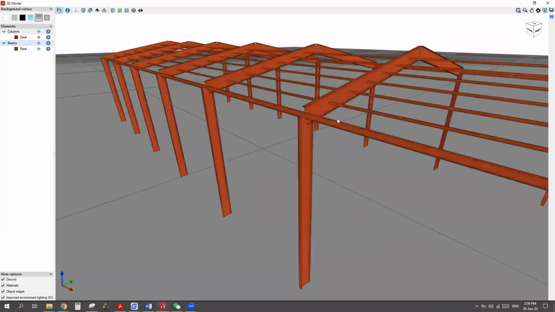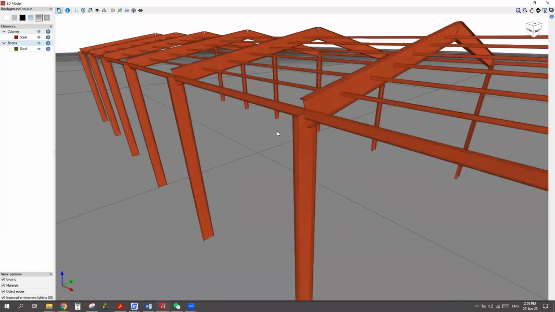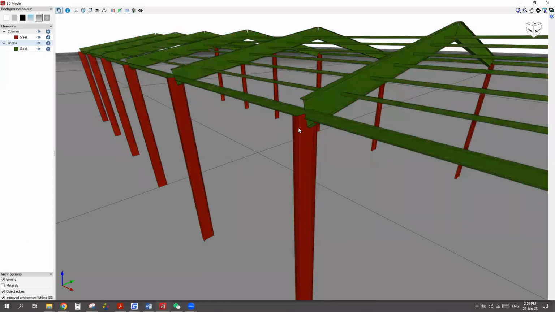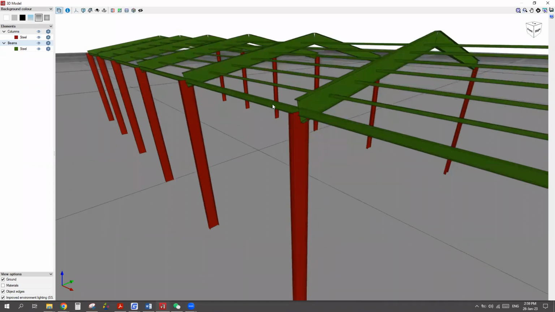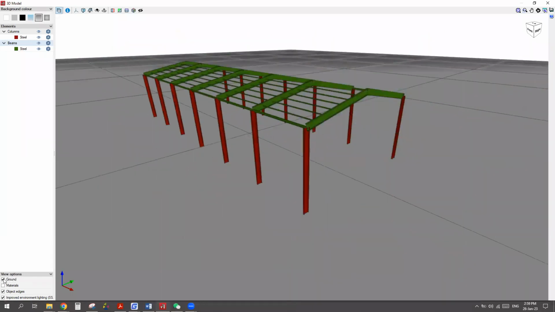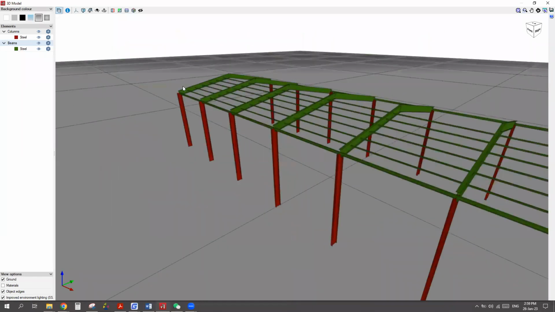So if you check the material, everything will be red, which means all of them are steel. And you can also uncheck material. You also have the object edges and improve environment length. Let me just uncheck the ground.